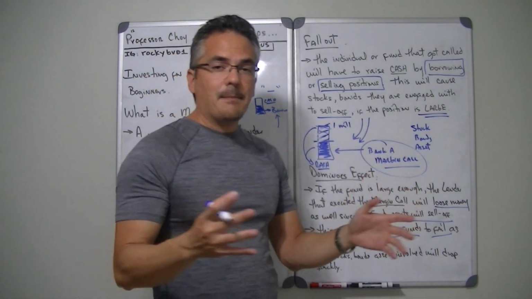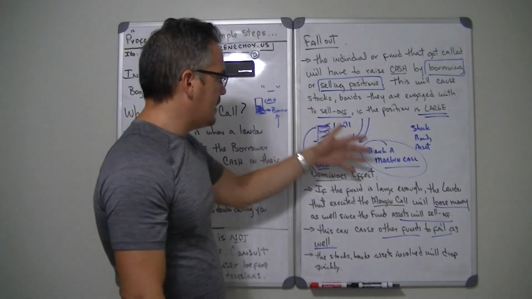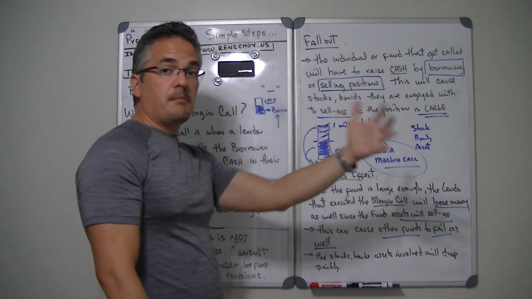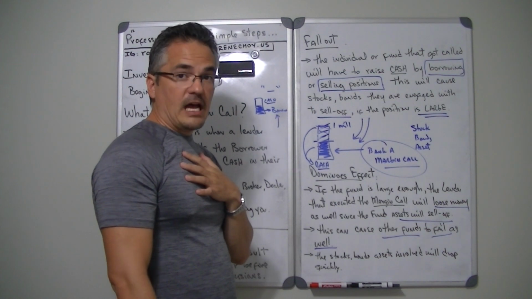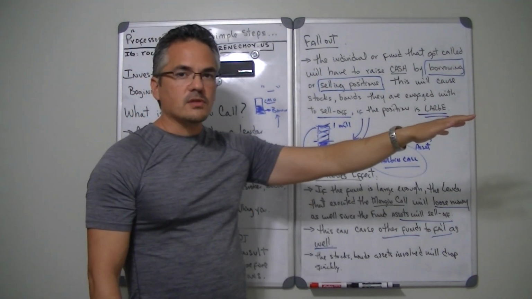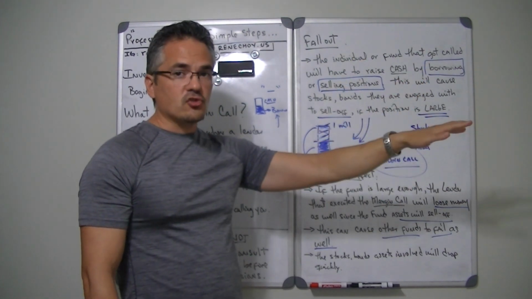Nothing else major happens, things go back to normal, because most of the time when this happens, it's not a huge player. The huge player is the one making the call. And sure, their accounts may go down a bit, but usually they're not lending only to one person. Okay, now that one person may be huge, but usually it's not just to one person.